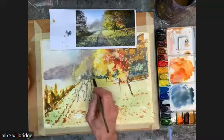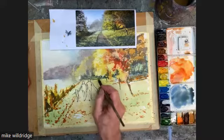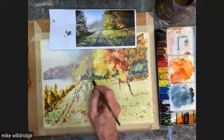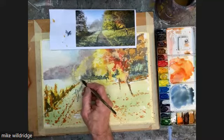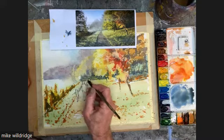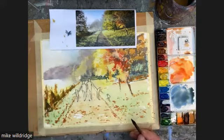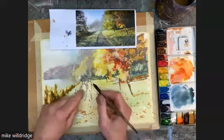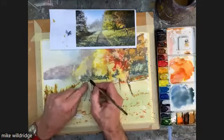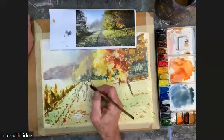Right, let's bring the shadows up a bit closer and make them a wee bit darker, I think. So take them around this lady's head. We want little bits of light catching these figures. So if you've got some darkness behind the figure, it will help the light to catch.